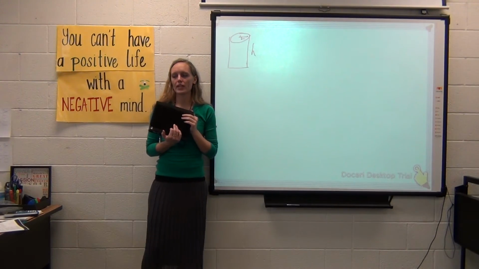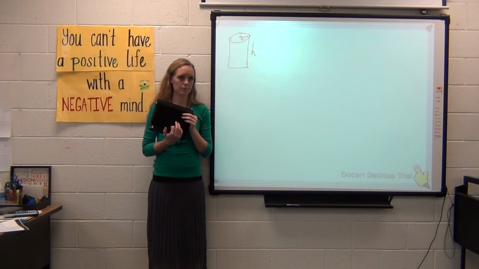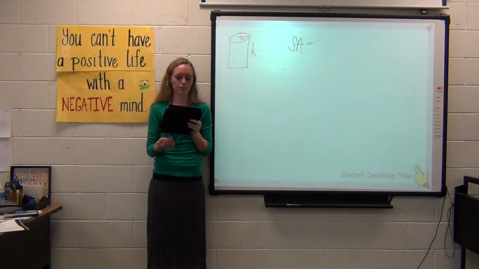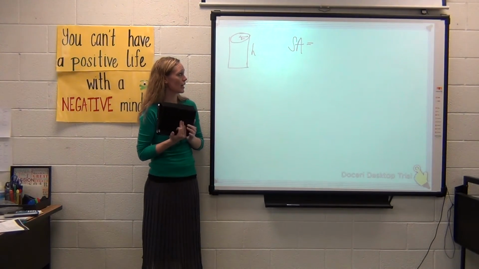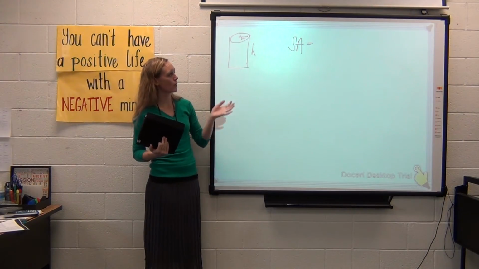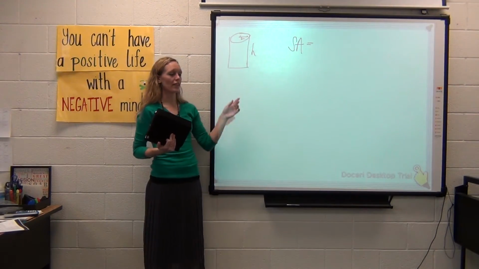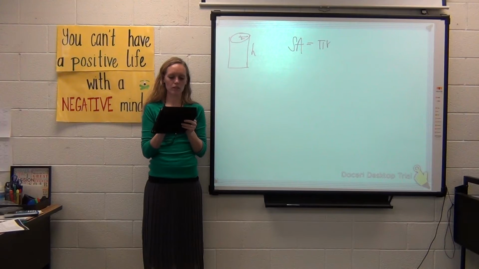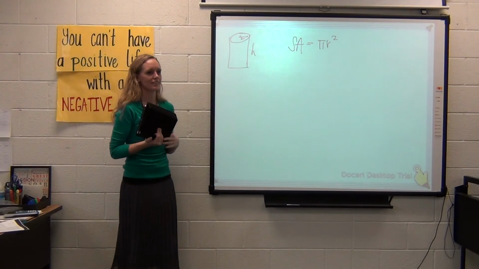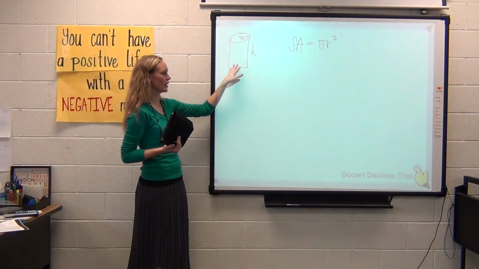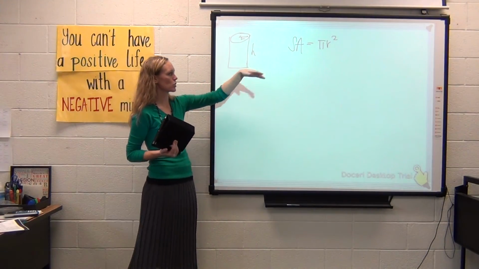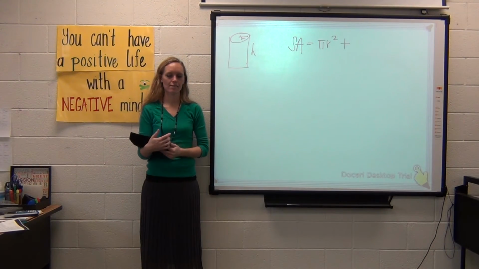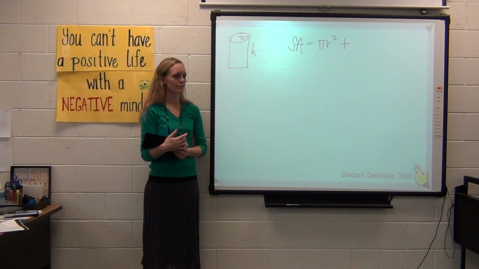Step 3 is to write a formula for what needs to be optimized. What has to be optimized here? The surface area of this can. So surface area is going to be what parts of this? Okay, the area of the base. How are we going to find the area of the base? We're talking about a circle. It's a circle down here, and so the area of the base is pi r squared.